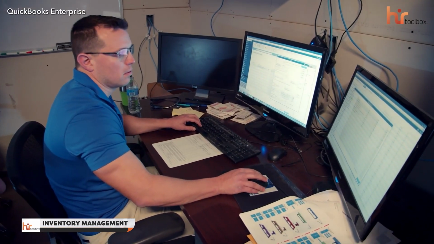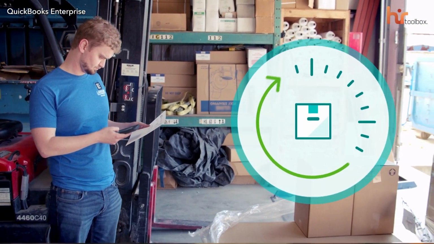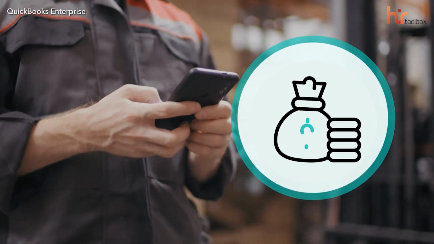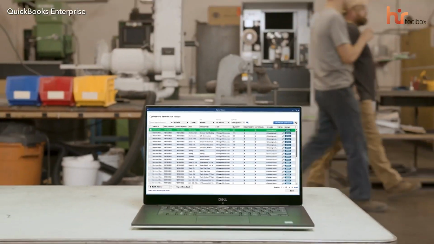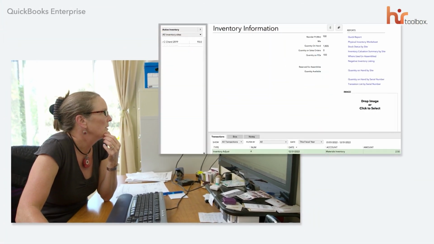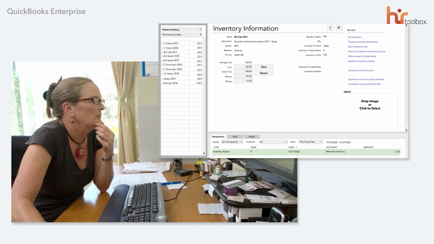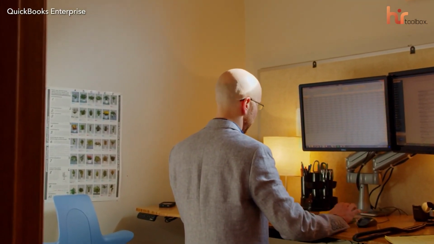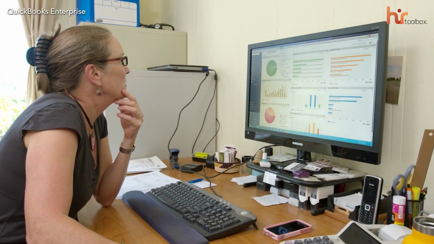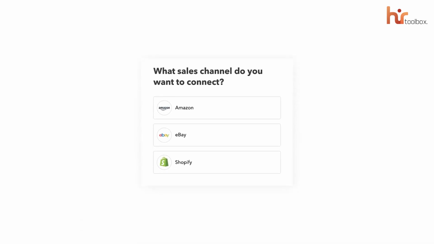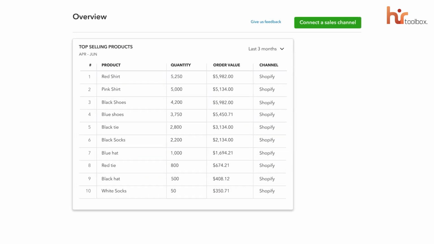So, inventory management. In terms of this feature, both platforms have features that help, but you'll need to be on higher tier plans to fully access them. QuickBooks Online offers inventory management on its Plus and Advanced plans. You can track your stock, create purchase orders, and use FIFO accounting to monitor costs. It's a great option for retail, e-commerce, and manufacturing businesses with real-time stock updates and alerts when you're running low on items. QuickBooks also connects seamlessly with platforms like Shopify, so your inventory is always in sync across your sales channels.